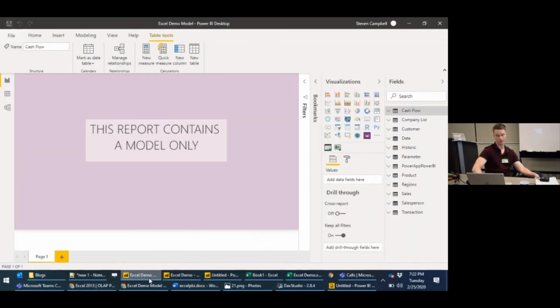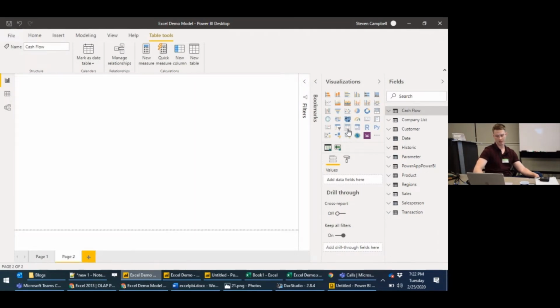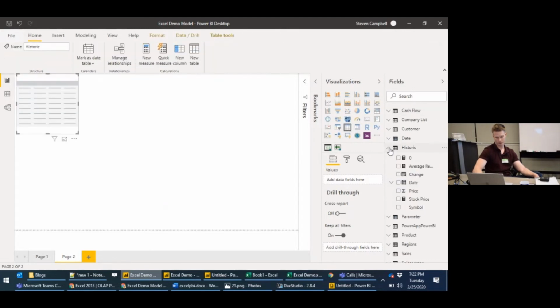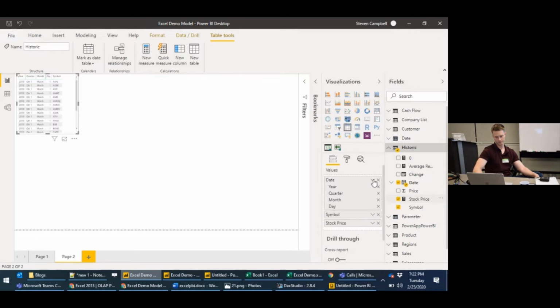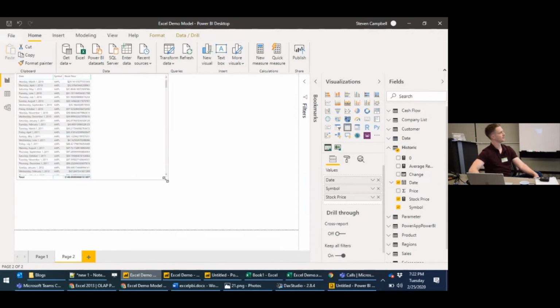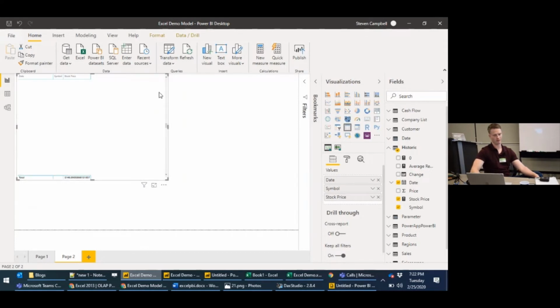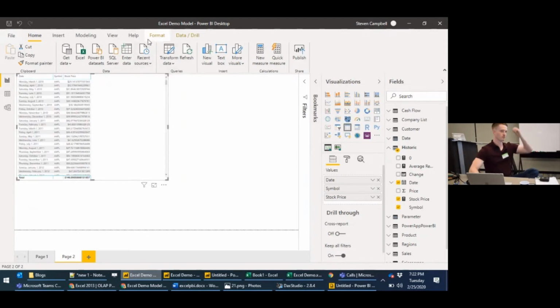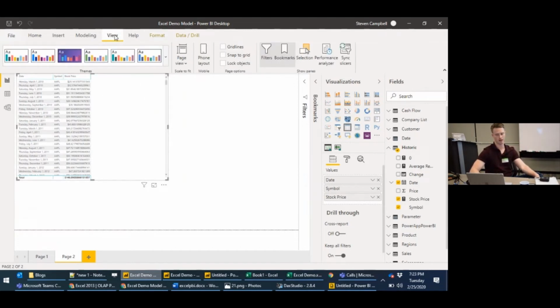If you do use paginated reports, one option we can do here is create a table. So I've created a table. I said in my Power BI, here's a lovely table. It's got way too many rows to see in a Power BI report. We don't like scrolling in Power BI reports, we don't want pages and pages. We can actually get this query directly and just take it to our paginated report builder.